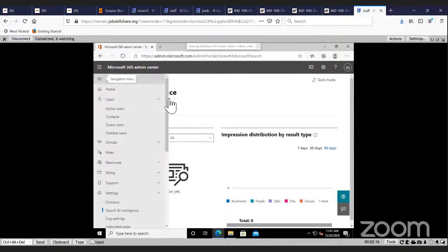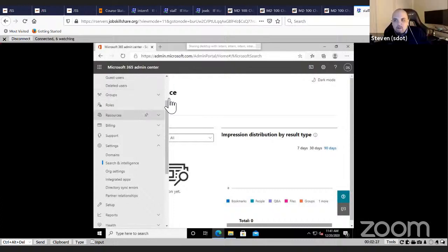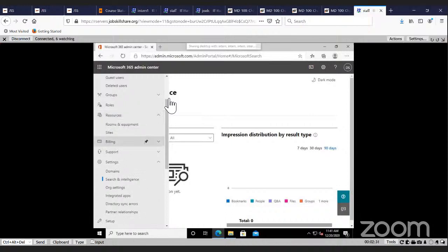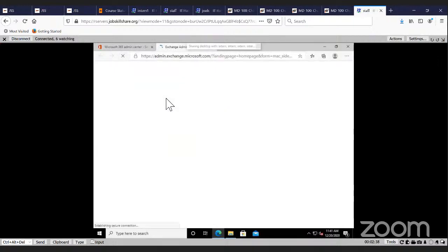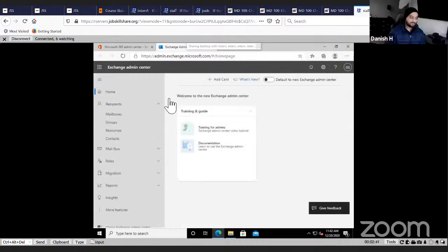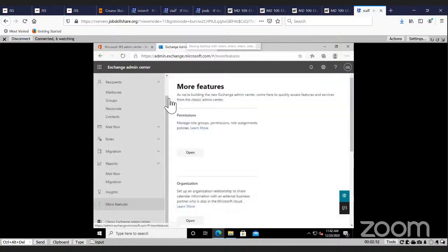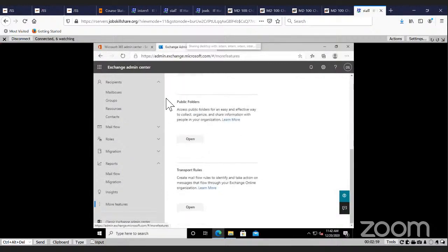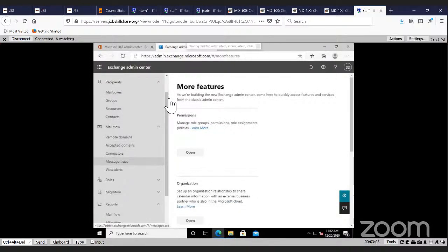All right, team, can you throw me a line if you don't mind? I know that you can trace an email, but I'm not certain I'm under the correct section. So you want to go down to Exchange? Okay. There it is. Thank you so much. All right, do you know from here? The reports or resources, flow, migration, more features. I'm always going to expand that more features option there. Permissions, organization. All right, 30 more seconds. There it is. Message trace.